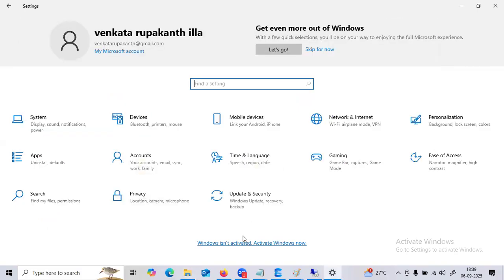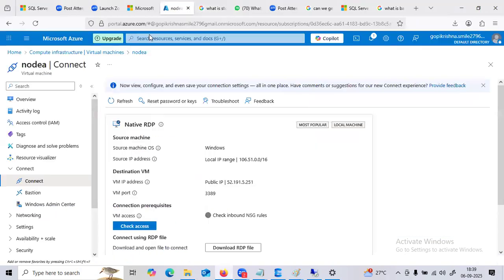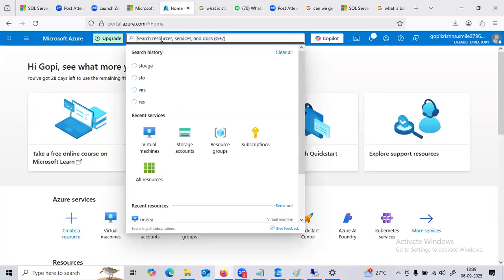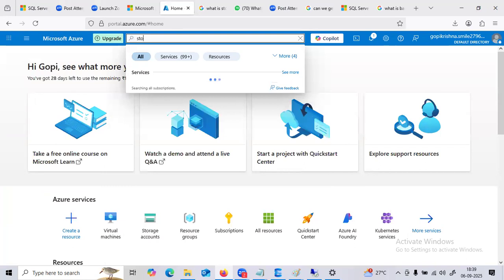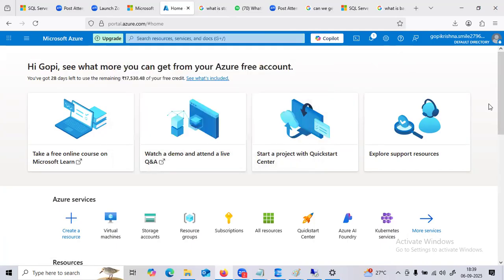If you're going for Azure, this is my computer. If I go here, storage accounts. If you want to log into Azure, generally most people don't have Azure portal access.